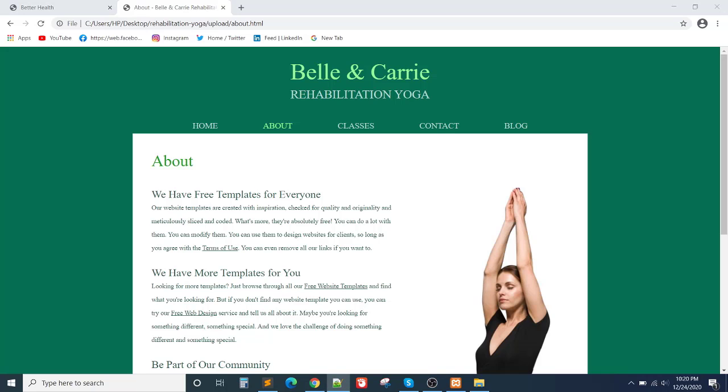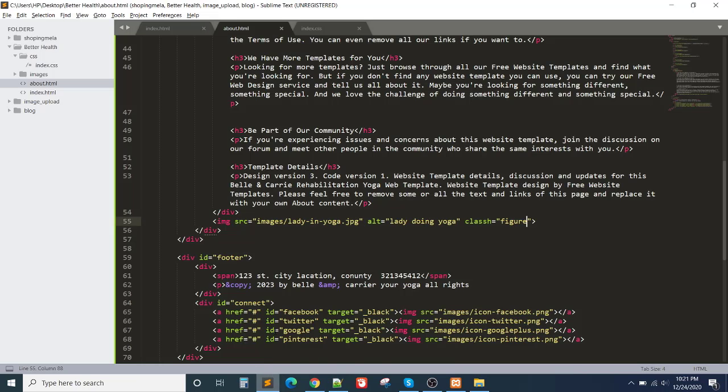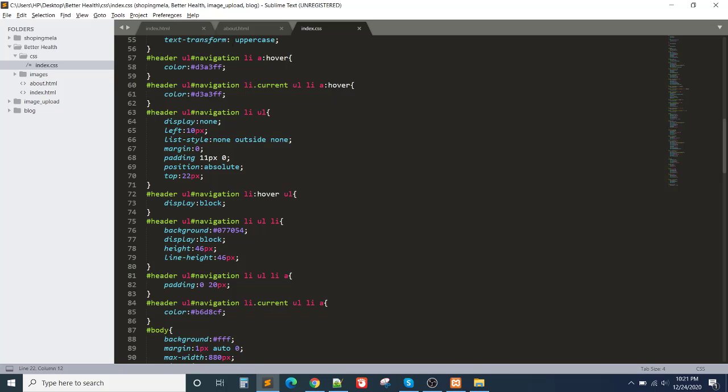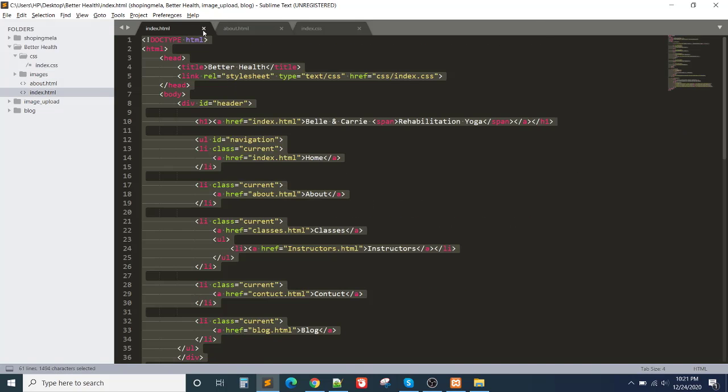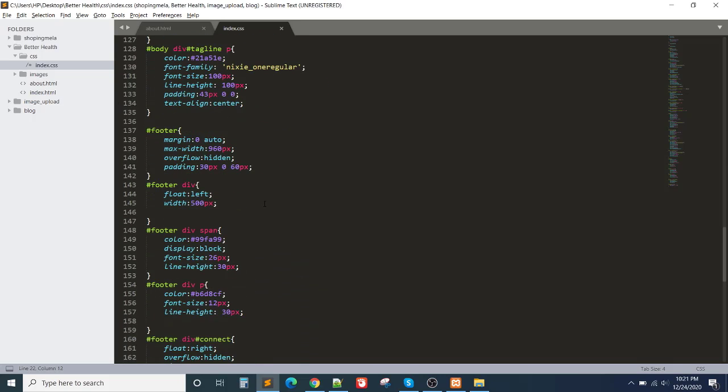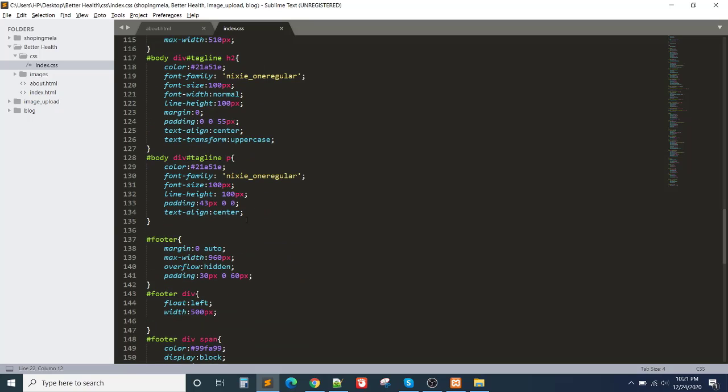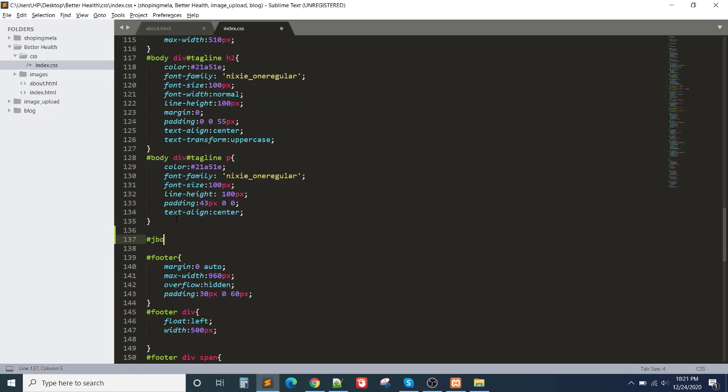Go to my CSS file. This is my index.css file, and after tagline p will be body div tag dot content h3.